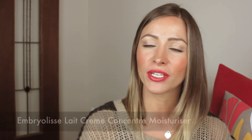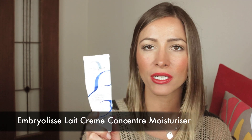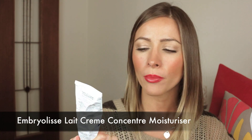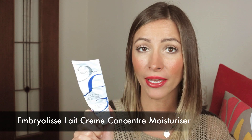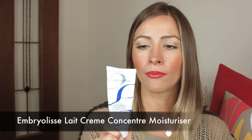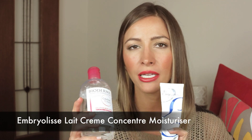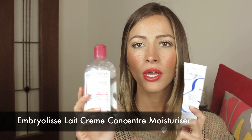The next one is on the same lines. It is a staple in my kit. I have used it for years and will continue to use it — it's my Embryolisse Lait Crème Concentré. It is beautiful. It's for all skin types. I often even use this as a primer, putting it on someone's skin then applying foundation on top. Great for dry skin, good for oily skin, absorbs really well, doesn't irritate. A great, simple, quite inexpensive moisturizer. These two are difficult to find in Australia but you can purchase them online.